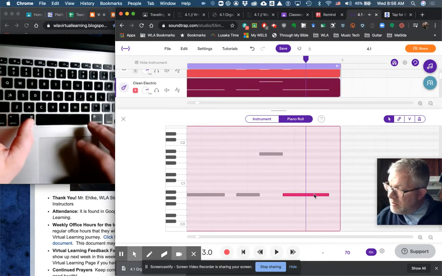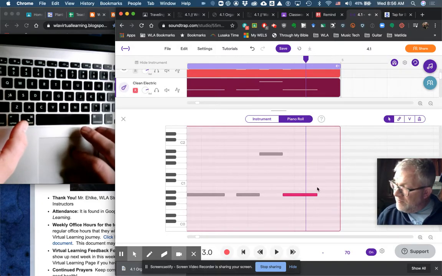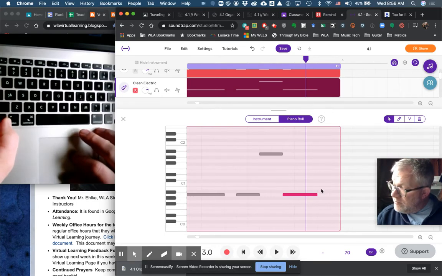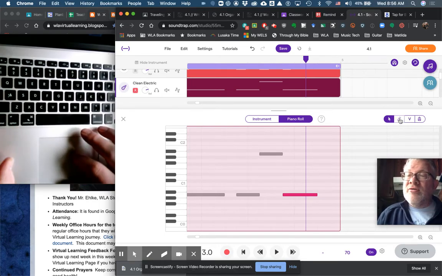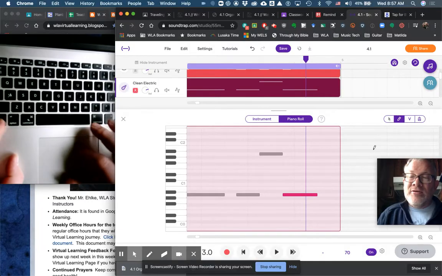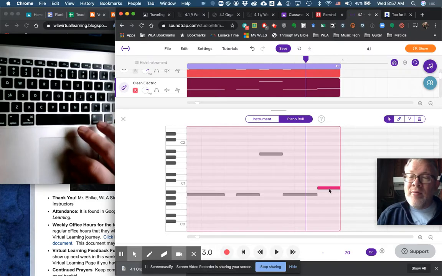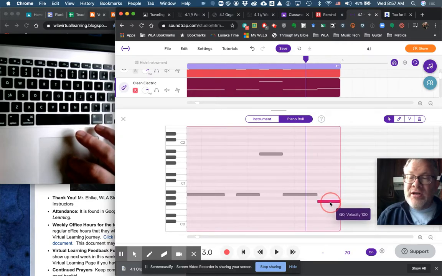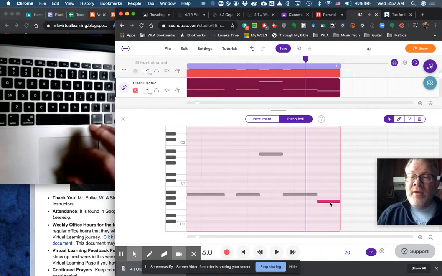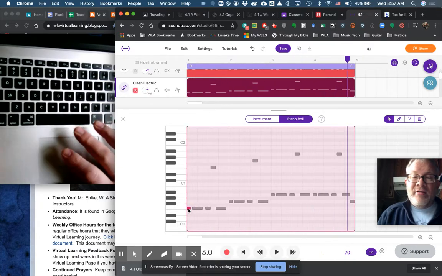And in my organizer, I've got a G on the and of 4. So I'm going to use the pencil tool. I've shown some of you how to do this. If you grab the pencil tool, you can click in any note. Then go back and grab the mouse tool, and then you can move it around. So that's A. Oh, I want it to be on G, which is actually lower. And so that should then lead back into this F here at the beginning.